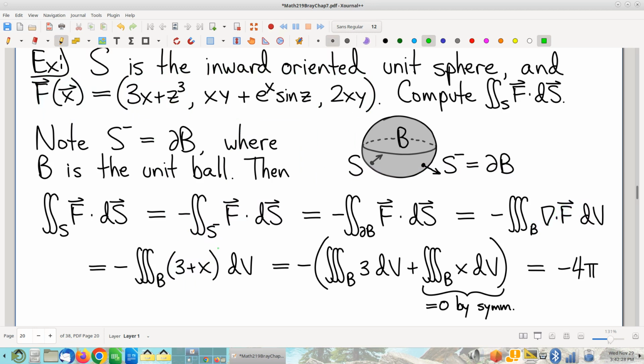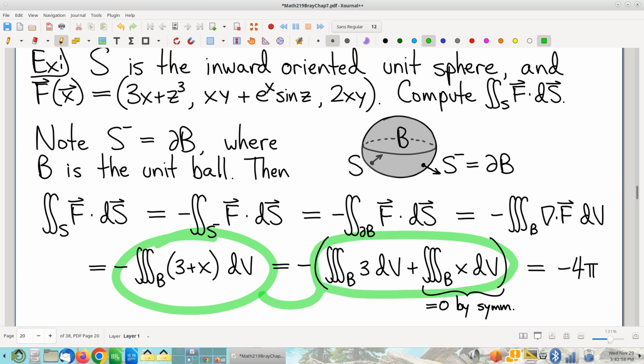And now how do I compute this integral? The domain's a ball. I really like balls because they're symmetric. There are lots of symmetries. Tons of symmetries to choose from. Tragically, this function is not odd through any of those symmetries. It's also not a constant, so I can't make hand-wavy geometric arguments. The beautiful idea here, though, is to rewrite this one integral into two separate integrals.